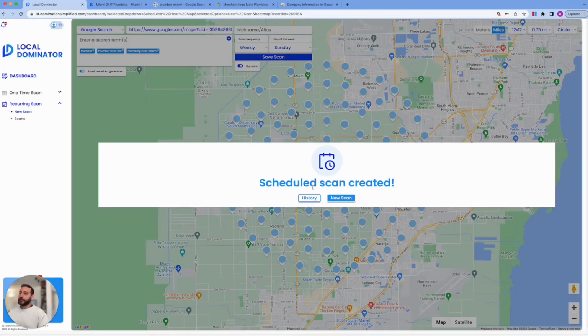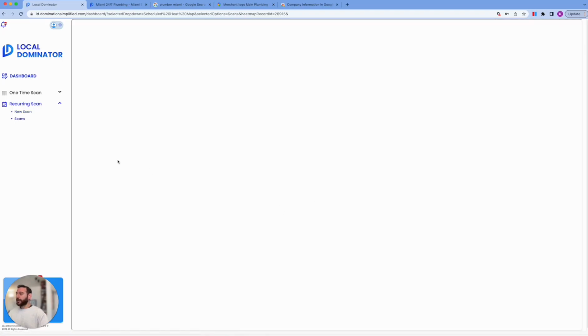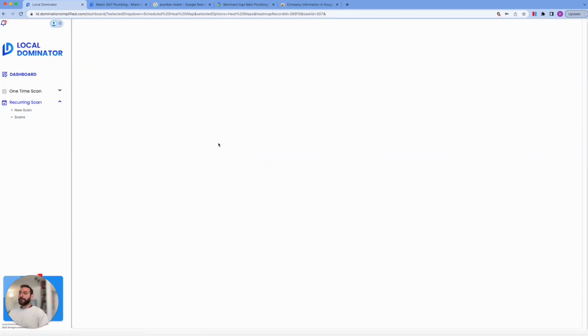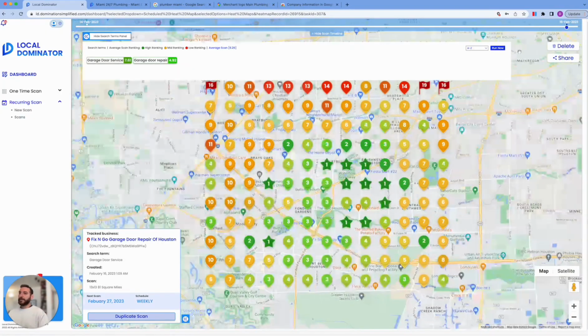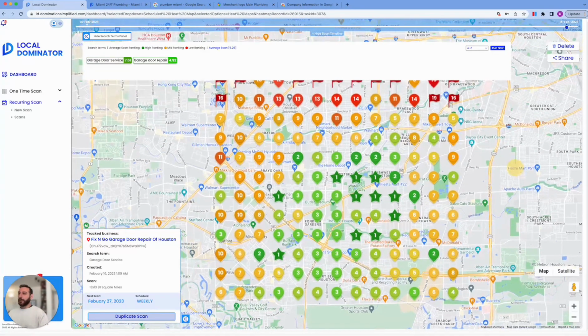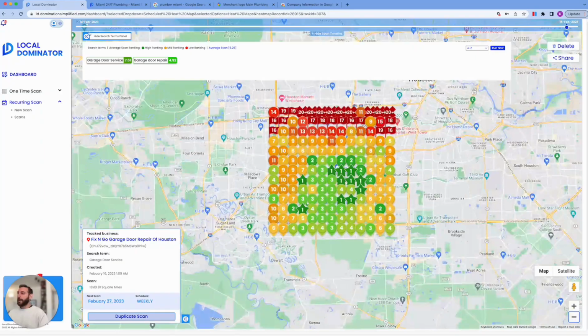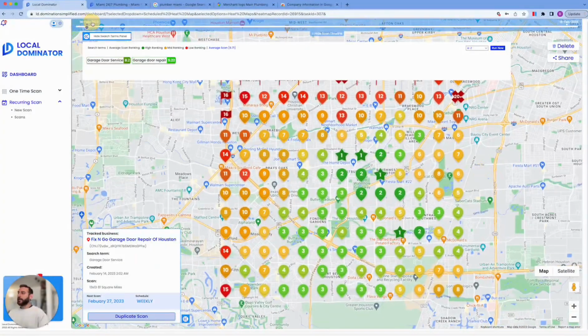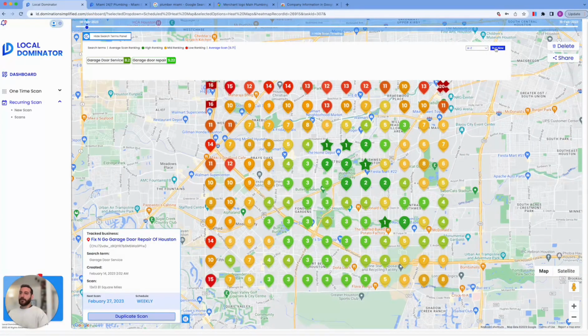What this will do, this will run the scan basically every week on Sunday automatically, and this is how it's going to look. So we're going to go to History, and from here, let's just look at this one, for example. And as you can see, I have a timeline here at the top. What this will allow me to do, I can actually go in the past and see how this was on that particular date. And I can also run it now. This will run all of your keywords and basically will scan it again and will add another date.